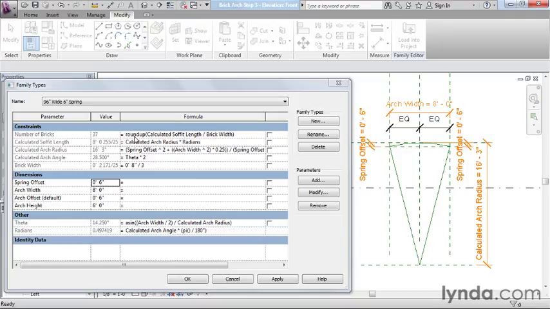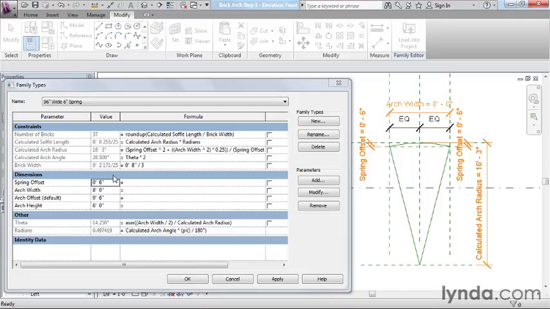Finally, up here, I'm using a new feature in Revit 2012, the round up feature. And this is because I want to end up with a nice even whole number here. So it's taking this number into account and using the calculated soffit length, which is the length along the curve, the actual circumference of the curve, and it's dividing that by this brick width, comes up with a number, but it's rounding it up to the next whole number because otherwise I'd end up with a little sliver of brick on the end, and I don't really want to do that. I want to have nice whole bricks. So this may be the size of the brick, or it might be slightly larger or slightly smaller.